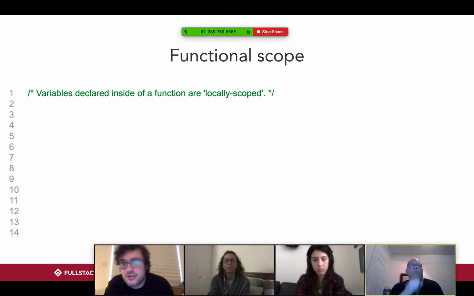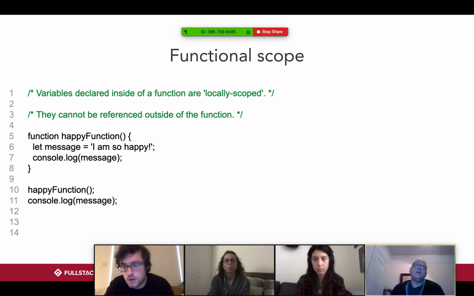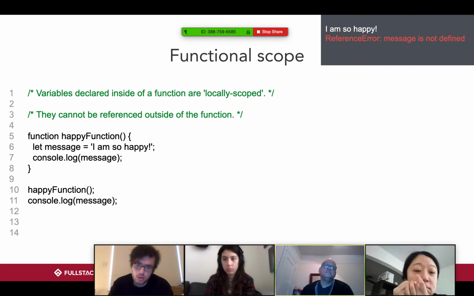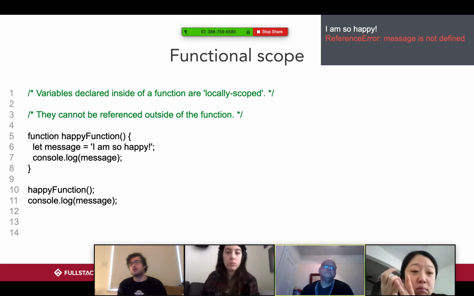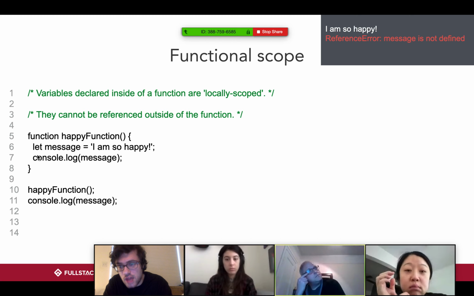So variables declared inside of a function are locally scoped, right? And they cannot be referenced outside of the function. Like I showed you before, when we run happy function, we get "I am so happy" in the console, because that's the message we're console logging. The message is defined on line 6, inside of that function.